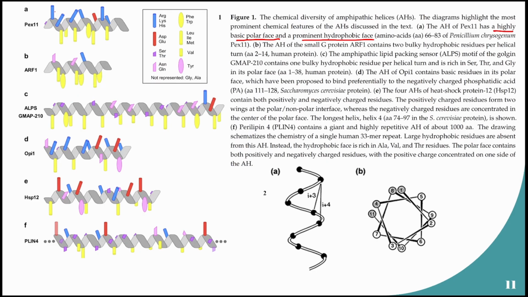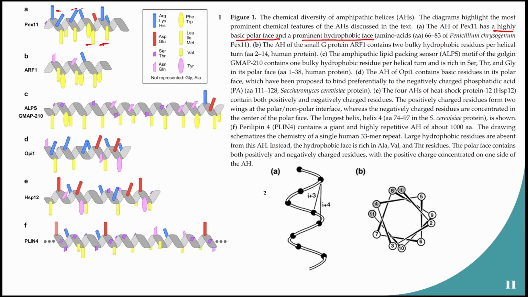For the first one, you will see that arginine, histidine, lysine are present on this outer face or outer surface. And on the inner face, you see that leucine, isoleucine, methionine, as well as the aromatic phenylalanine, tyrosine, tryptophan are present, right? So there is a separation. There is a distinct pattern separating both of these faces, and the amino acids that are polar or non-polar are being separated on both of these faces, right?